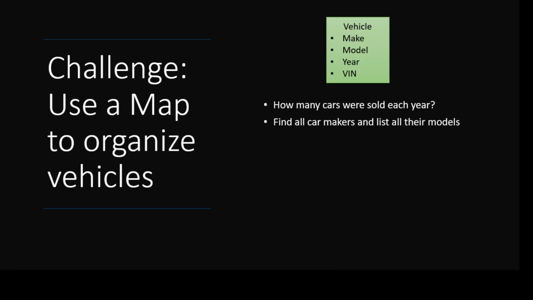So how could I find all the car makers and list all of their models? What are all the models that a car maker makes? Well, we could obviously go look up at their website and see what ones they make. But what if we had just this list of data and we want to query it? From all the cars that are sold, all the cars that are registered, maybe I only care about all the cars in my state because I'm looking at a state database. What are all the car makers' models in that state? Well, we'll think about this. We'll come back to this in a second. What if I wanted to know all the cars that are sold in any given year? It's another way we can sort this out.